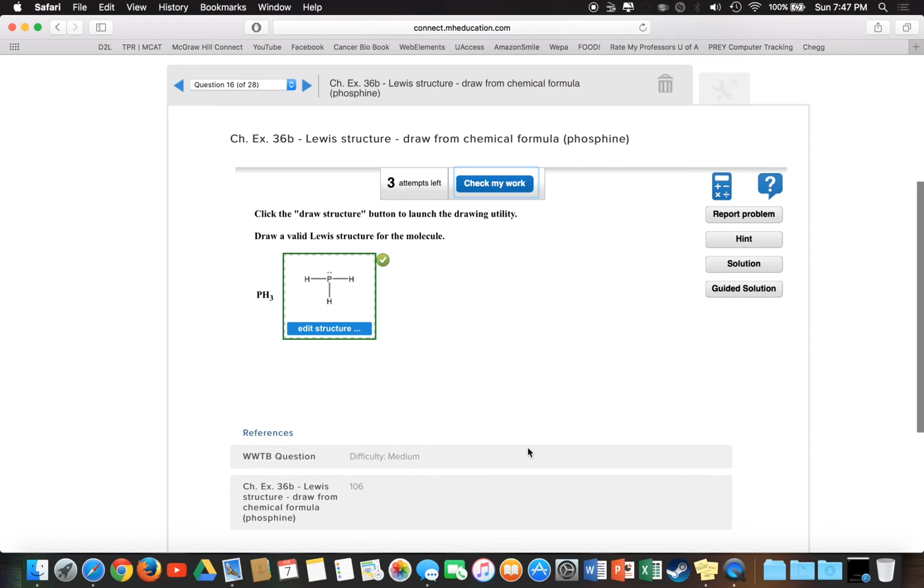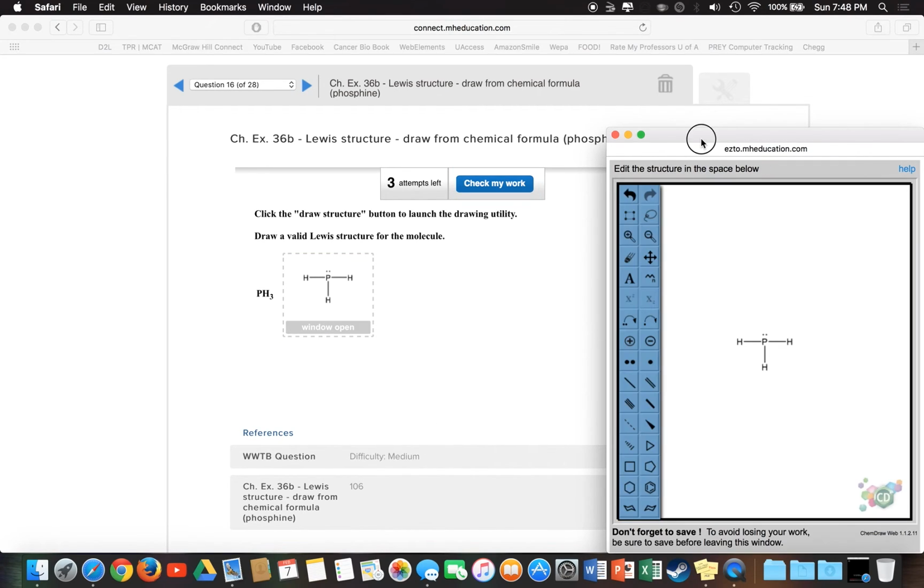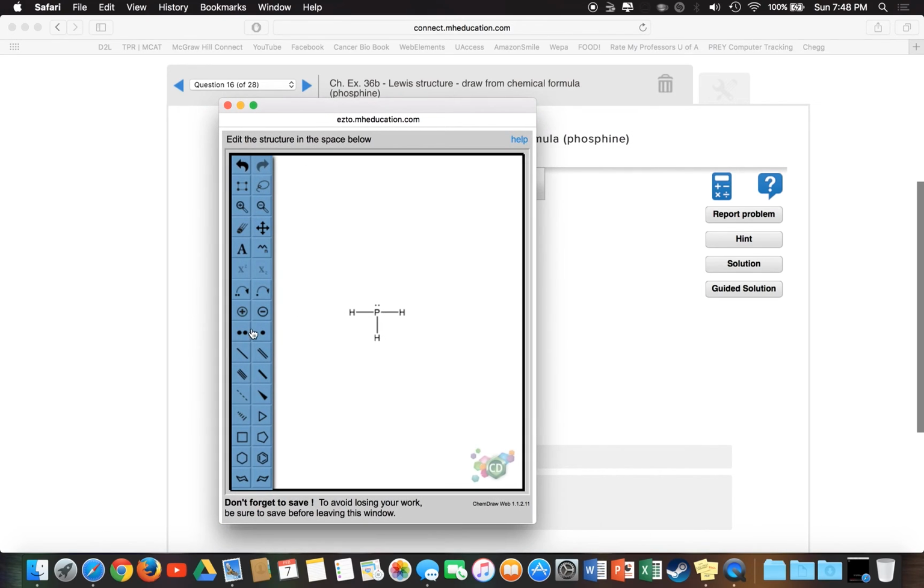This is Gen Chem. This is Chem 101A. This is not rocket science. It's definitely hard to get used to, but honestly, this is really it on how to draw a structure. I've shown you how to do double bonds. I've shown you how to add lone pairs. If you need to add a charge to something, I'm going to give you a quick example.